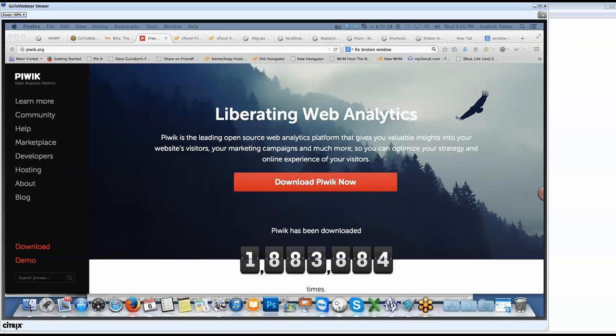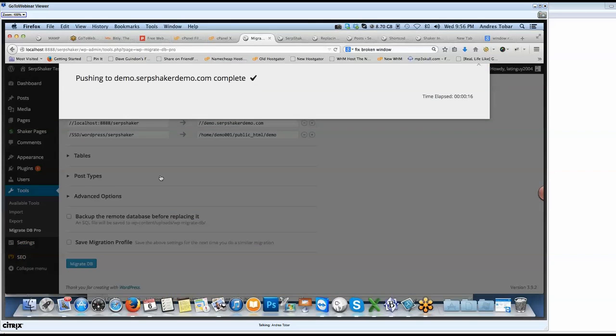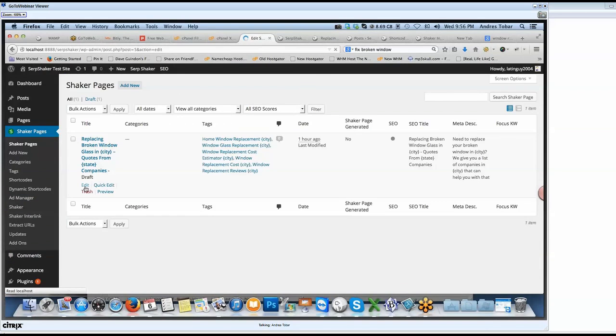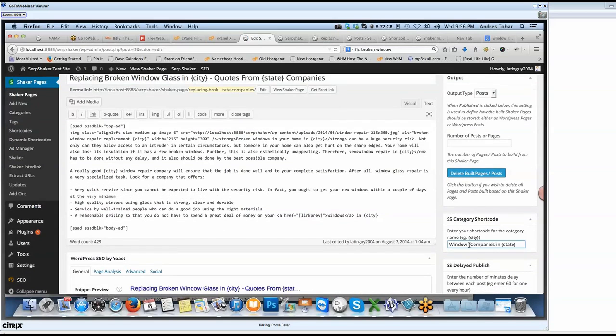Right. Let's see. Could you add spin tags to category titles? You can add the spin text to titles in the regular title, not in Yoast. But I think they're asking whether we can add spin tags here, which we've never really tested. Yeah, I've never actually added spin tags to a category. That's funny. After all these years, I never really had a reason to.